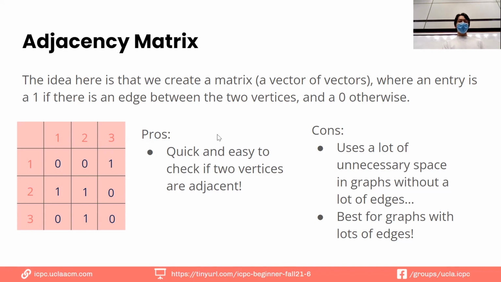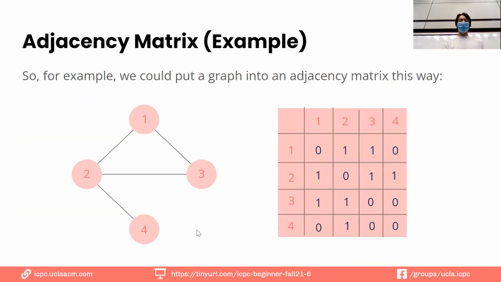So here's an example of this. We have that graph from before. You can see that there is a path from 1 to 2 because there is a 1 here. Oftentimes we set the main diagonal to 0 because most of the time when we talk about graphs, we don't talk about paths from the node to the node itself. Some problems might have that, but generally problems specify that there are no self edges.